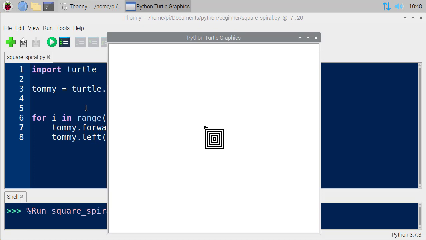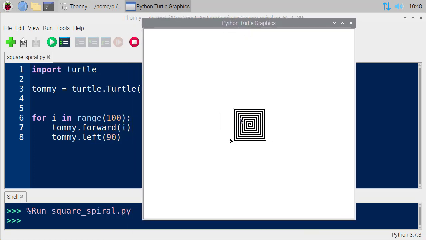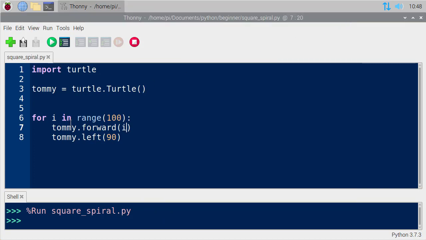If you look really closely, it's starting to look a little bit of a 3D effect. It looks like a pyramid from the top. So that is range 100. So it's 100 lines, and then step in by 1, right? So let's say we wanted to step by 2. What happens if we add 2 to the number here?